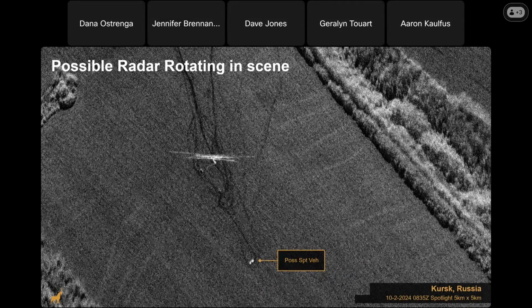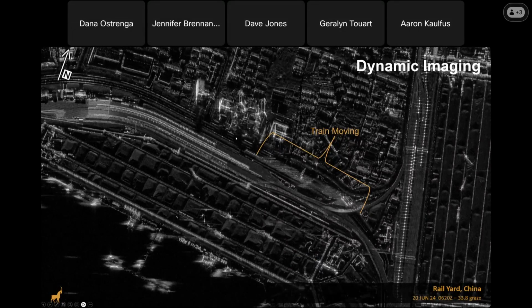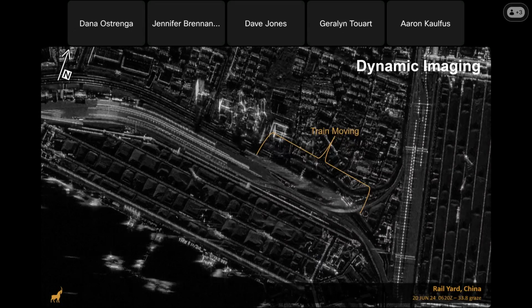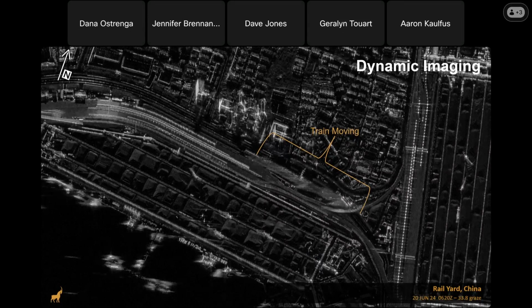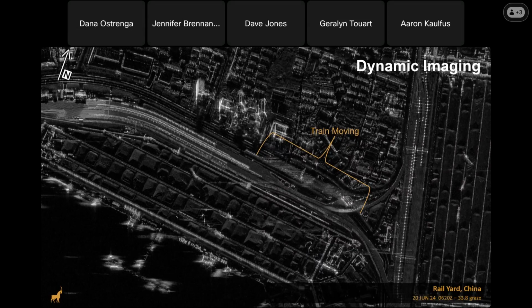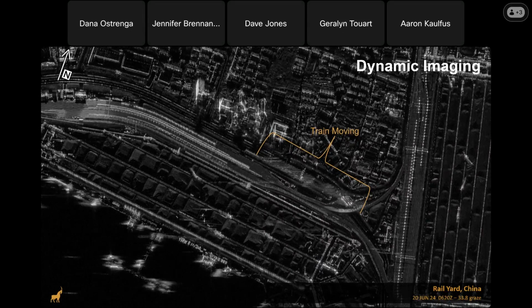And this one here, this is a random rail yard in China that we captured. As you can see here, we have a train that's moving within the scene. The faster a vehicle or an object is moving in scene, the further it's displaced in the image. So in this case, you can see where the rail lines are at, and you can see the return coming off. So likely this train is moving at a very slow pace. Could even be going around that little bend right there at the end of that bracket.